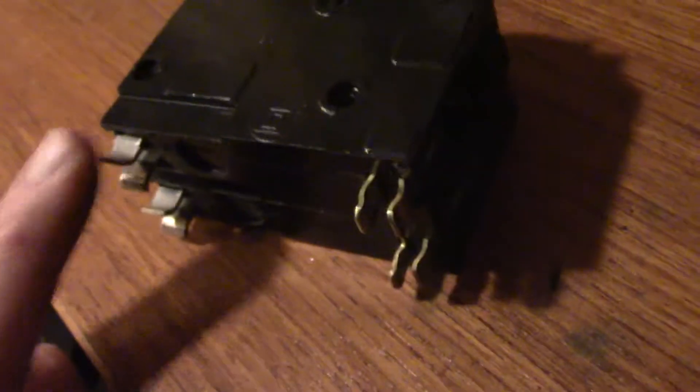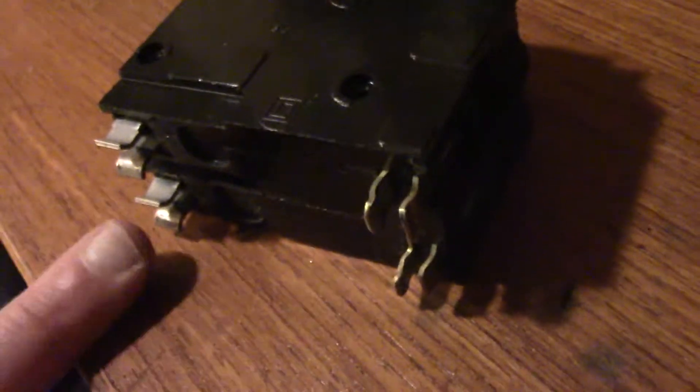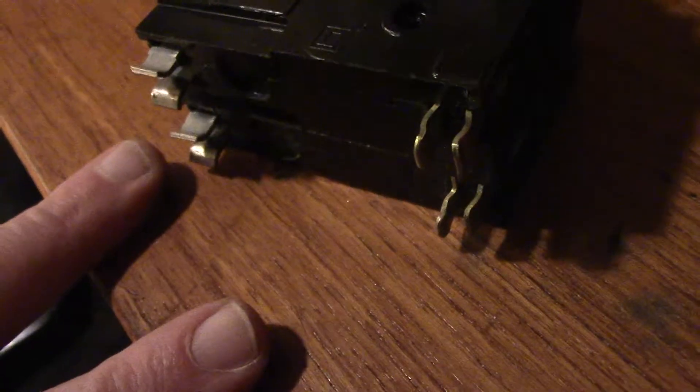Another video — I did a panel replacement. This is a Square D 30-amp breaker in the off position. Double pole means when you look at these, you have two clips here that both tie into the bus bar. In your panel, you've got two hot wires coming in from the street — bus A and bus B — and this attaches to both bus A and B, giving you the two different hot legs in order for things to function.